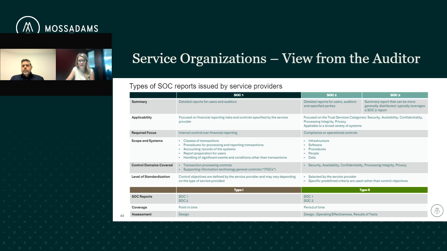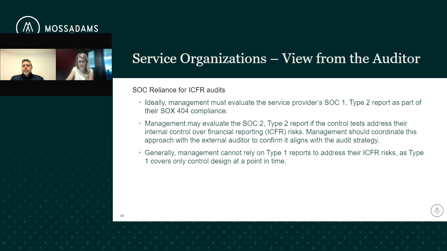So service providers can issue a variety of compliance and certification reports, but for our purposes, for an ICFR audit, we're really interested in the System and Organization Controls Report, or SOC report, specifically the SOC 1, Type 2. I won't go over all of the details in the chart here. You can take a look at that later. But a SOC 1 Type 2 is sort of the king or queen of SOC reports from our perspective.